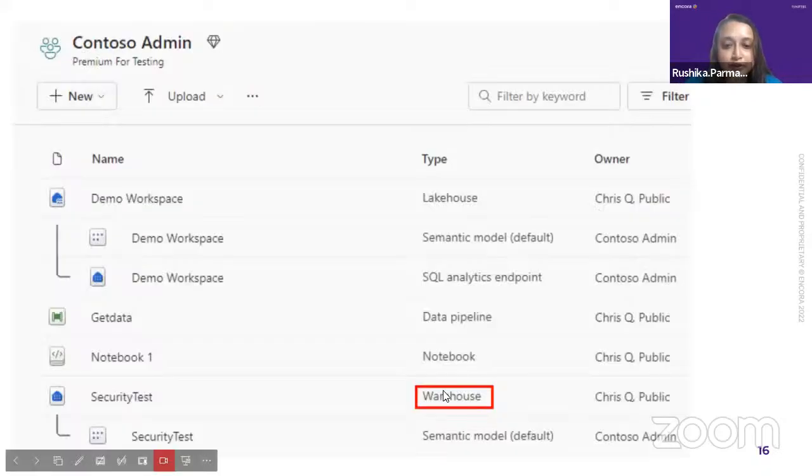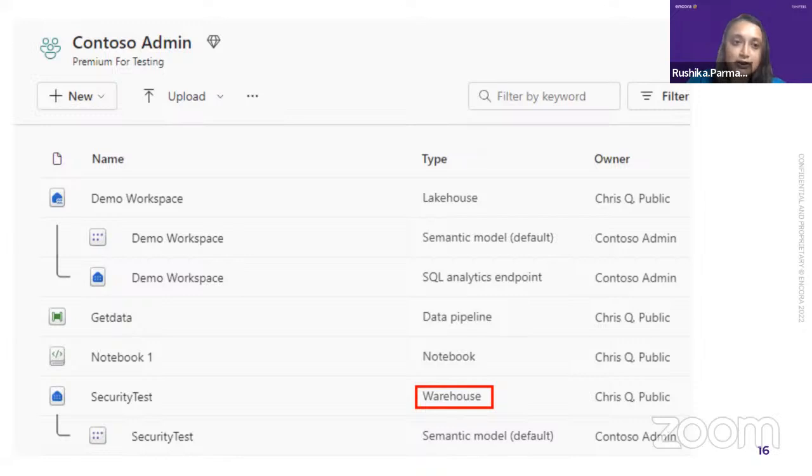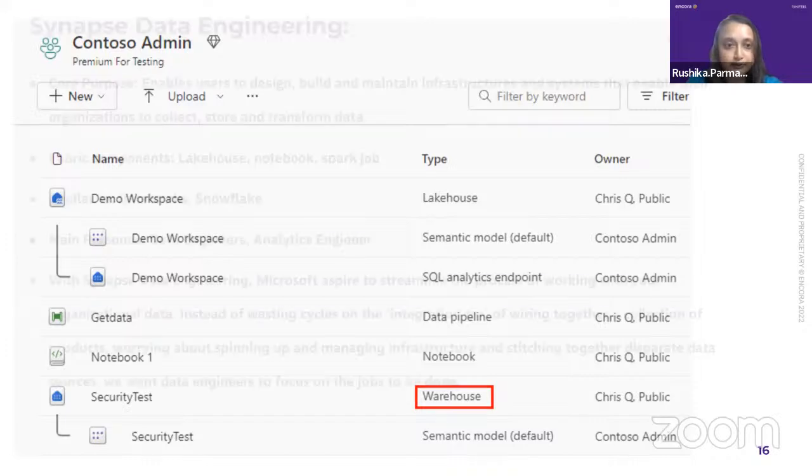This is how it would look. So to create a warehouse, it's a lot of effort. It takes 20 to 40 minutes in other platforms, but in Microsoft Fabric, you can just click, and then create that warehouse, and it would be ready to be used for all the analysis part.